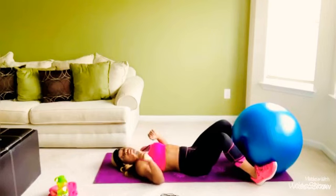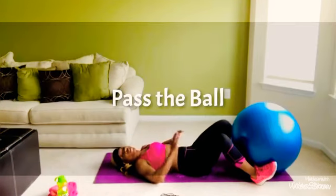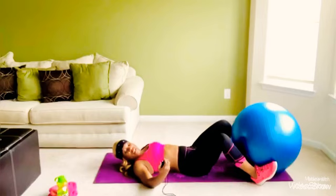So next we have pass the ball. Remember, it's very similar to the ball taps. Instead of tapping, we're passing the ball. The hip flexors are getting a double hit. We're working all hip flexors, these three exercises, which is good. All right, and we start.